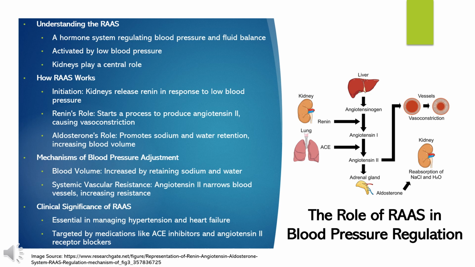Medications that target different aspects of RAAS, such as ACE inhibitors or angiotensin II receptor blockers, are commonly used to treat high blood pressure. So remember, RAAS, primarily involving the kidneys, is a key regulator of blood pressure. It works by controlling blood volume and the diameter of blood vessels, ensuring our blood pressure stays within a healthy range. You do not need to know all of the fine details of this, just be aware that this exists. When you get to MedSurg 2, we're going to go over this in much greater detail.